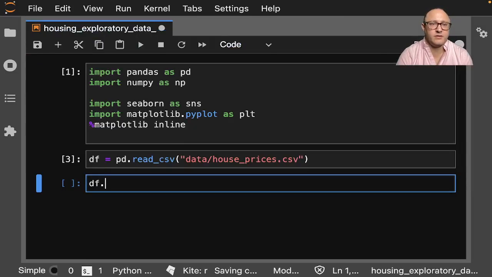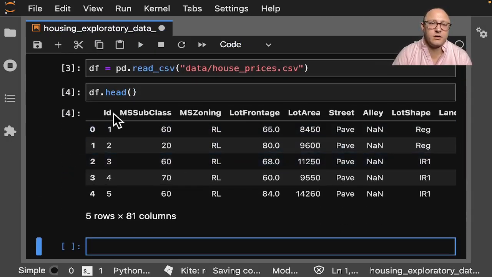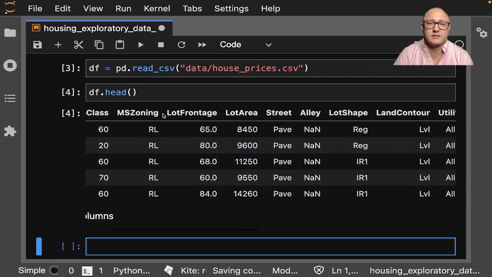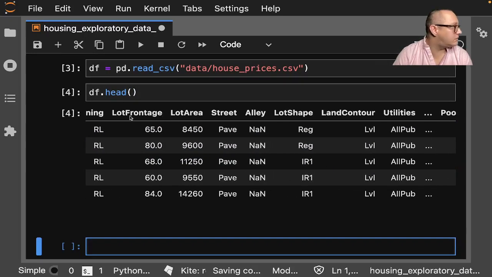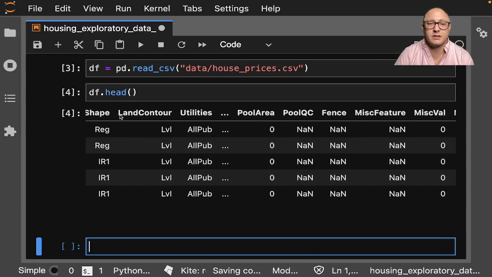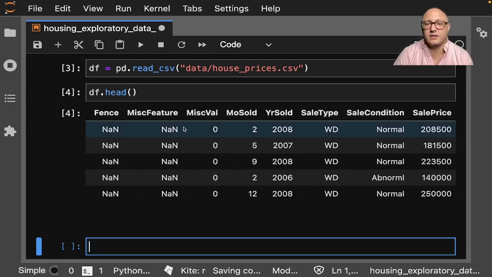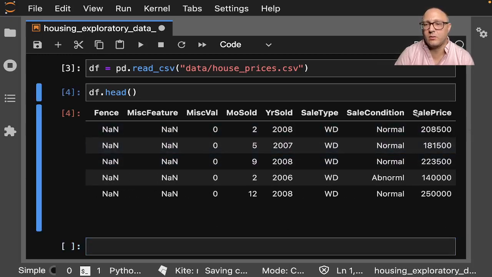And we'll do df.head. Let's take a look at our head. So we have in here some ID, a subclass, some zoning, lot size, street and alley, lot shape, contour, whether it has a pool, all kinds of nice information. Years sold, and again, what we would maybe want to do some sort of prediction modeling on would be the sale price of the house.